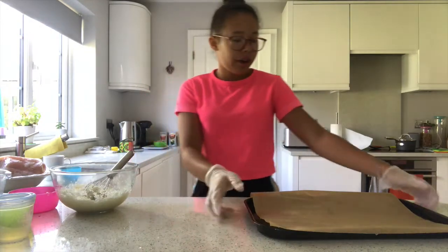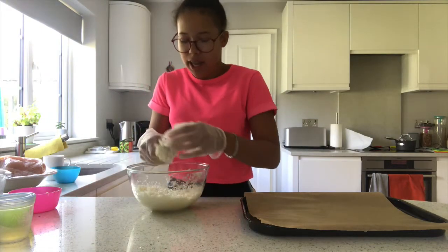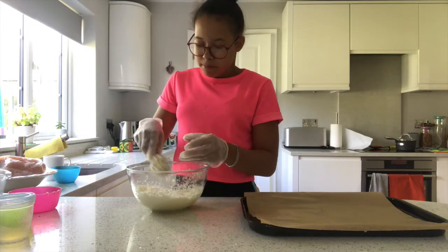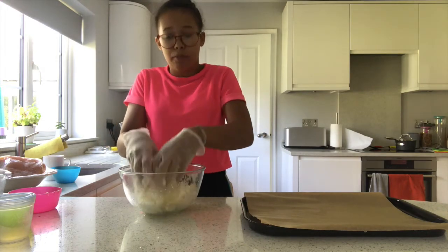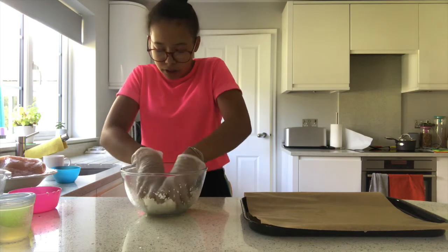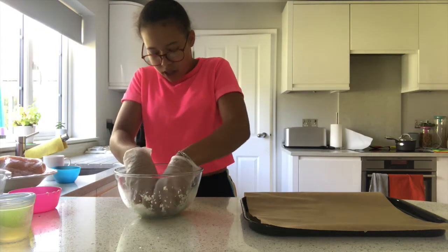This is done. I'm going to grab my lined baking tray. I've put some gloves on because this can get a little bit messy and sticky. I'm going to take the coconut out of the whisk and incorporate it with my hands just a bit, making sure that everything has got some of that egg white and sugar mixture as well as the coconut in it.